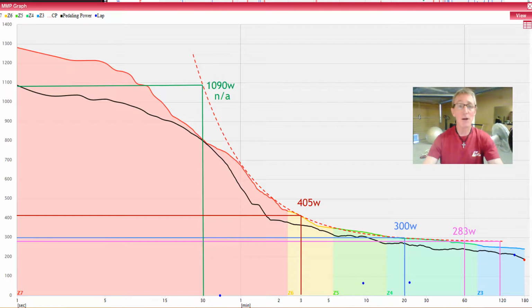The energy supply for the shortest of efforts comes from the creatine phosphate system. The anaerobic glycolytic system fuels the intermediate efforts. And then as you approach and surpass 60 minutes, the energy supply is almost completely aerobic, with negligible contribution from the anaerobic systems. And because there's so little variation from 60 minutes onward, this can be considered your anaerobic threshold, which is what you base your training zones on.